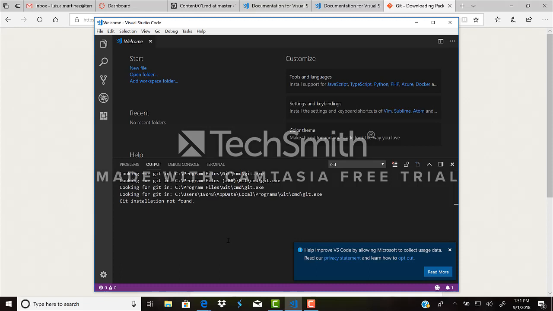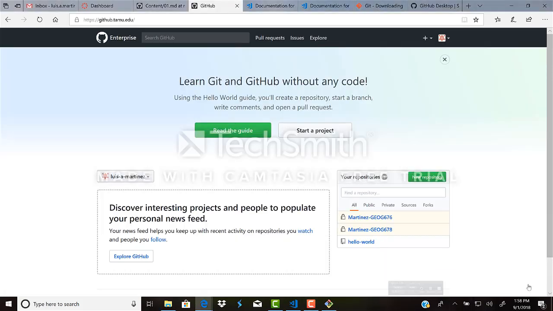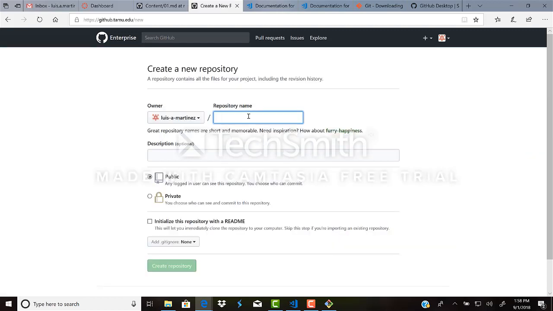So now we'll just show you how to go in and set up a repository in your GitHub. So let's close that and pause. Okay, so now what you want to do is log into your GitHub account. You come into your A&M GitHub account. We're going to make a new repository. So the first thing we need to do is hit the green button that says New Repository. In that scenario, you want to give it a repository name. Again, not a lot of spaces, not a lot of words there.